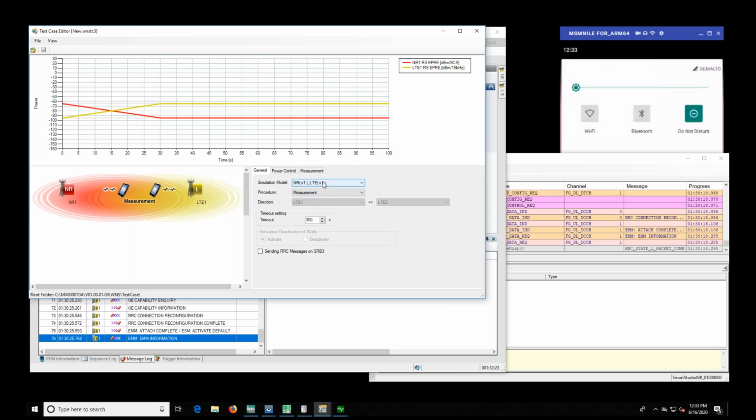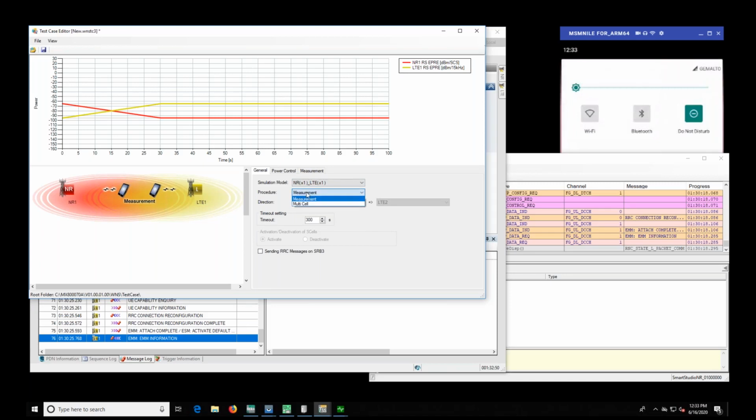So we got NR and LTE. If we do this drop down, you'll see quite a bit of different variations. But SmartStudio understands what type of simulation that you have running. So initially, it's going to bring up this NR1 cell and our LTE1 cell.